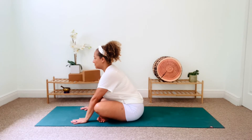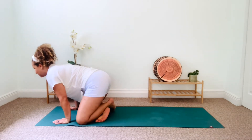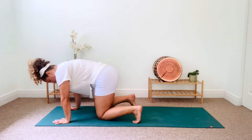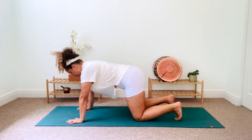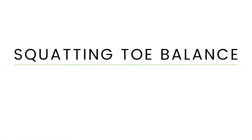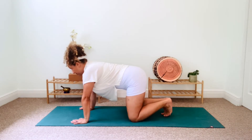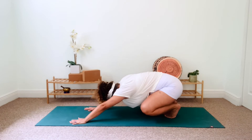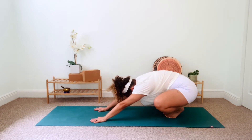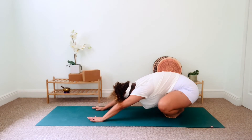Lean forward and plant your palms on the floor in front of you. Walk them out and lean forward into them as you bend your elbows. Allow the buttocks to lift and roll your body forward, coming into table position. Adjust so that your knees are under your hips and your wrists are under your shoulders. Now tuck the toes of both feet. Let's move into a squatting toe balance to improve the flexibility in our ankles and toes. Bring your feet together and spread your knees, pressing your hands into the earth as you push your knees off the floor. Lean back into the balls of your feet — heels should touch. Spread your legs wide and allow the belly to drop in between them as you walk your hands out toward the front of the mat.